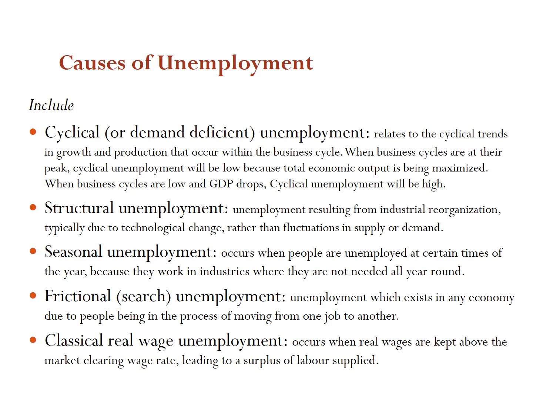Your first cause of unemployment is cyclical unemployment. Okay, so this relates to cyclical trends in growth and production that occur within the business cycle. Remember what we said about the business cycle? You have your recession, your depression, your recovery, and your boom. So in periods of recession and depression, there would be high unemployment. Okay, so your business cycle is slowing down. Your recession, depression, you hit rock bottom. So unemployment is progressing in those 2 states.